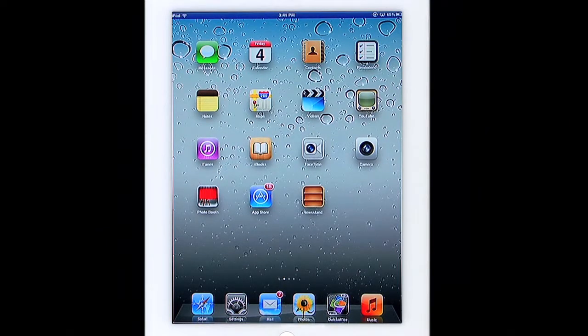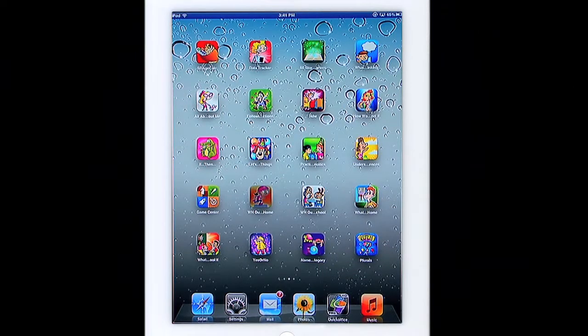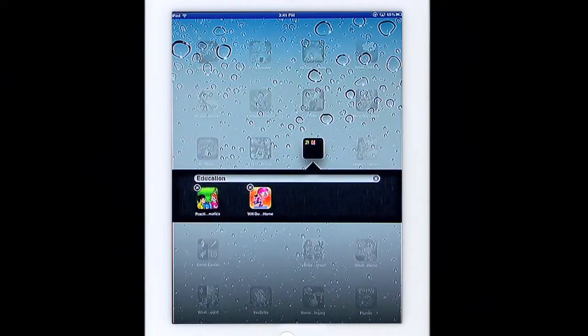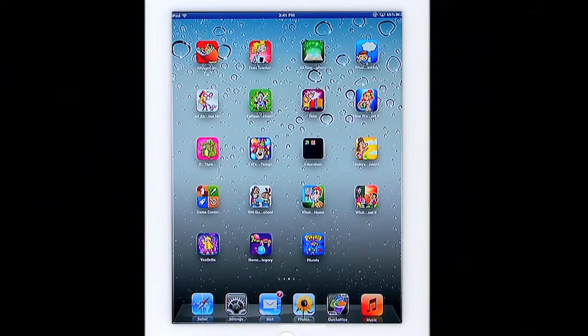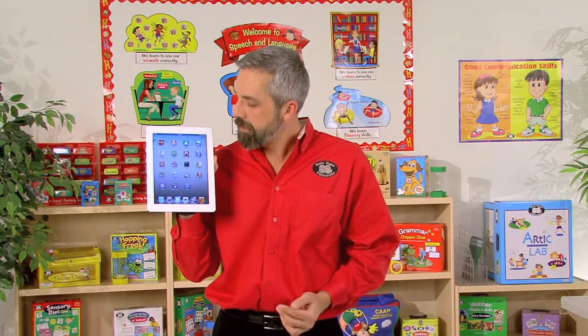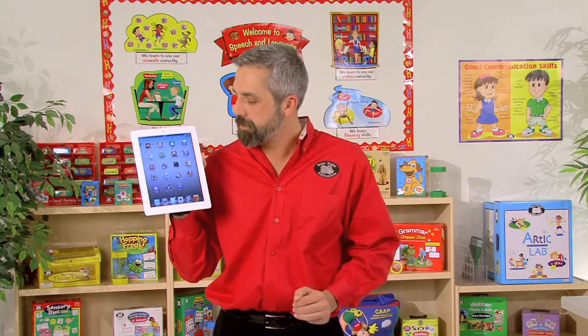Okay? Another thing that you can do is make folders. Once you start getting a lot of apps, and we hope that you get a lot of our super duper apps, you can make one big folder that puts all of the super duper apps or all your articulation apps into one place. So what I'm going to do here is hold that down, and then drag one app on top of another one. And as you can see, it made a little education folder. Then I click the home button and go back, and you can see that the education folder is right here now. And I could have put all of those apps in there if I wanted to.